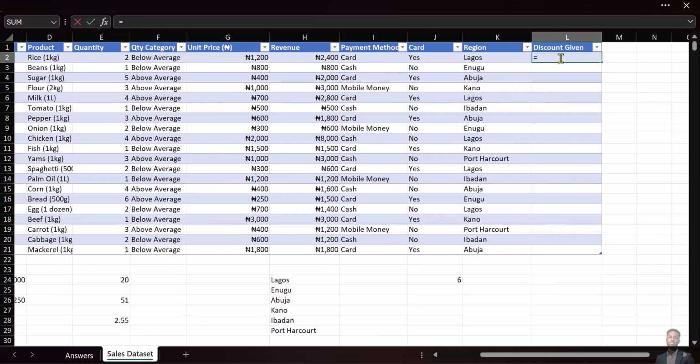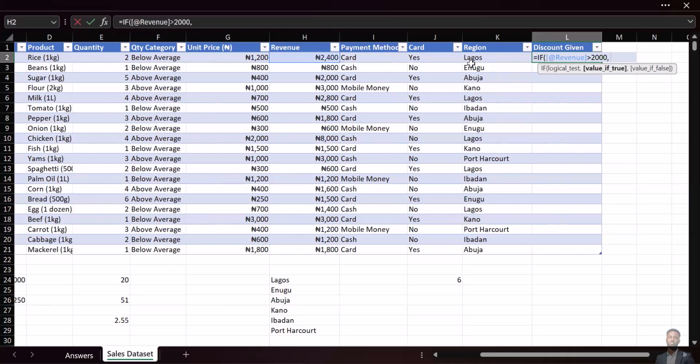So the IF function says, we're saying if, just select this, double click on it, and say IF. We're saying that if the revenue is less than, so this is the less than function, 2,000, or no, if it's greater, so in this case I'm using greater than. So if it's greater than 2,000, put a comma, give a space.